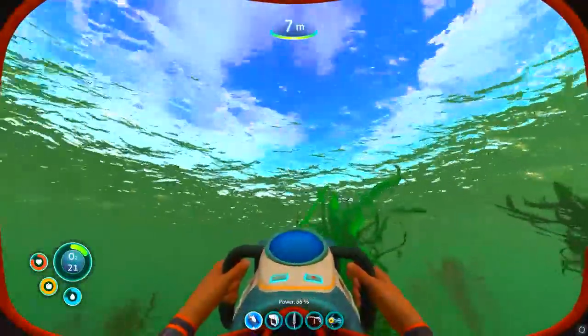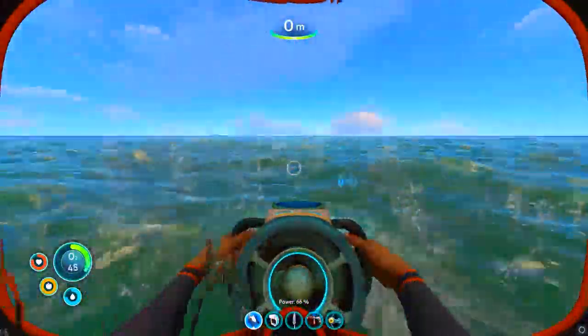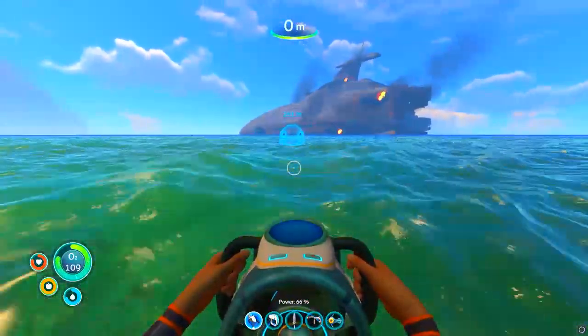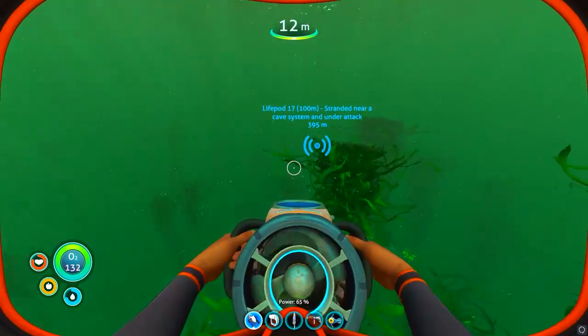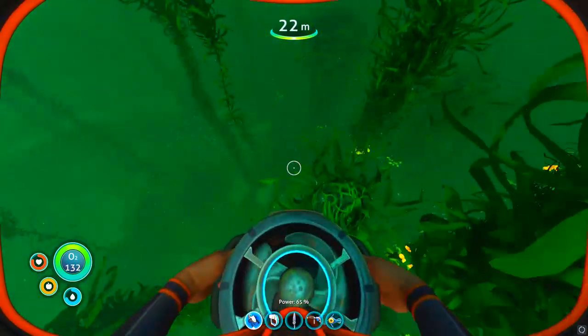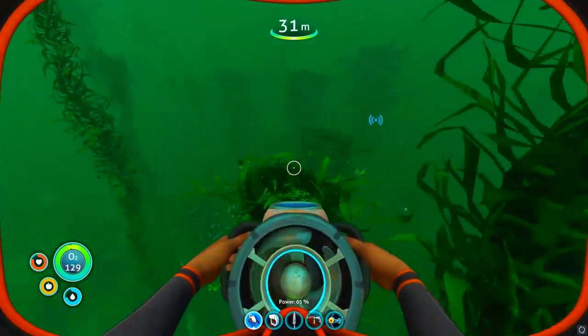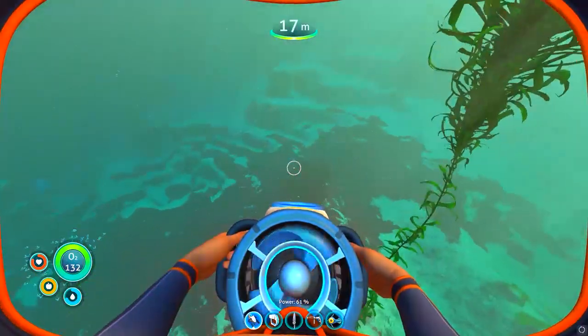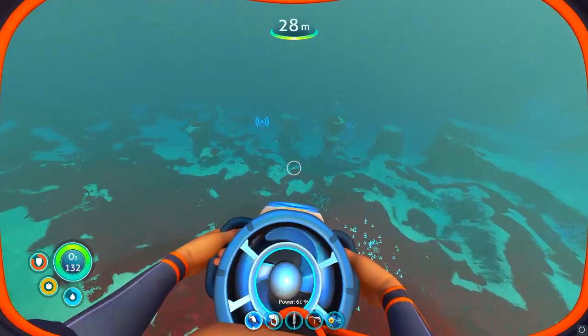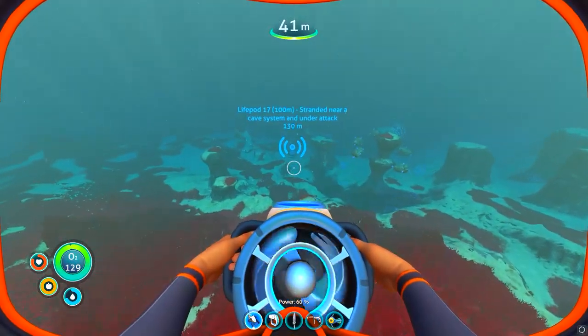So it looks like we are getting somewhere with all these fragments. What I do want to do is get more oxygen. I just hate this biome. I hate it. This is just creepy to me. So, this does look like a new biome. Oh, I can see the life pod already.